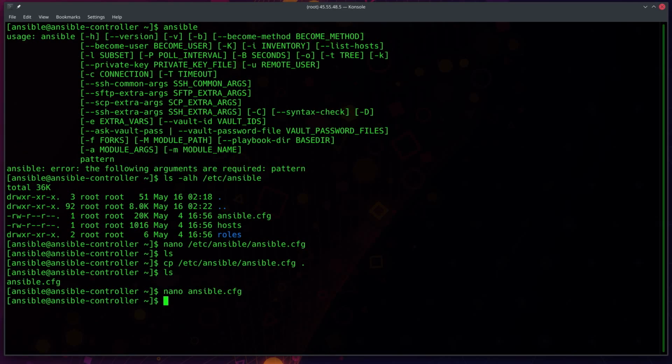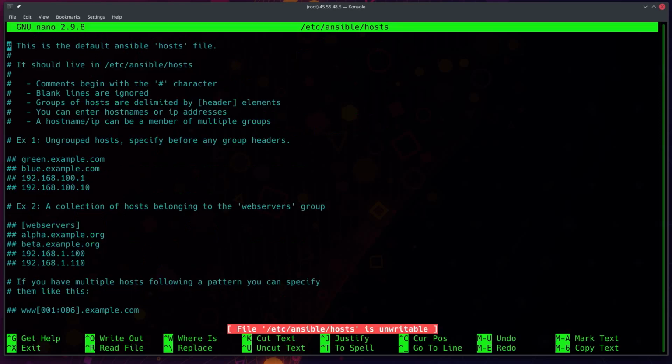Next, we need to create our inventory file. If we take a look at our default /etc/ansible/hosts file, that is going to be in .ini format, which is a configuration format you may be accustomed to if you're used to using Windows. It uses configuration like this. You put group names inside of square brackets, and then underneath those group names, you list out your servers. You can list either host names or IP addresses, as you can see here.